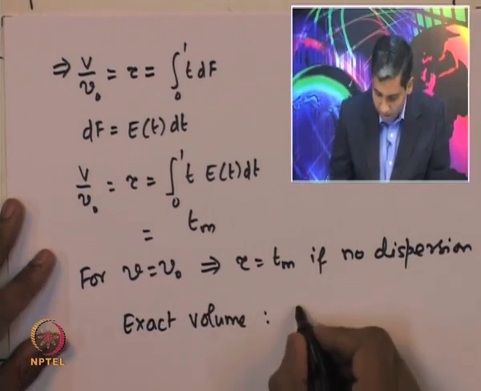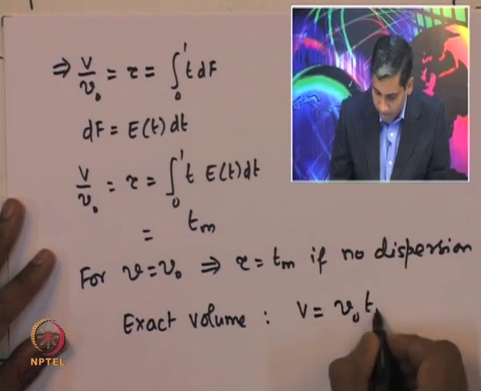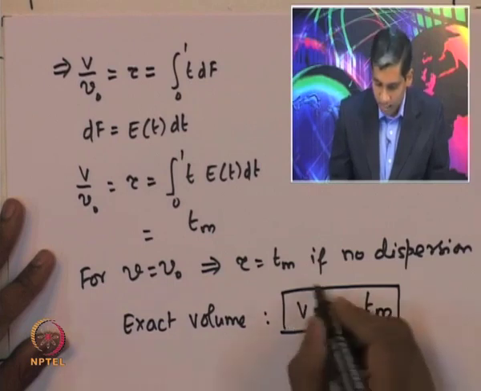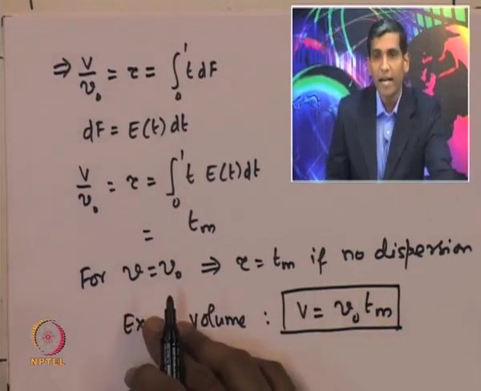So, therefore, the exact volume of the reactor, if there is no dispersion, is given by V naught multiplied by the average residence time. So, if the average residence time is known, then we can calculate the exact volume of the reactor in which the fluid is flowing. So, are there other properties? We looked at mean residence time, and we also showed that the mean residence time should be equal to the space time irrespective of the RTD function, as long as the dispersion is negligible or 0, and the volumetric flow rate with which the fluid stream leaves remains nearly constant.